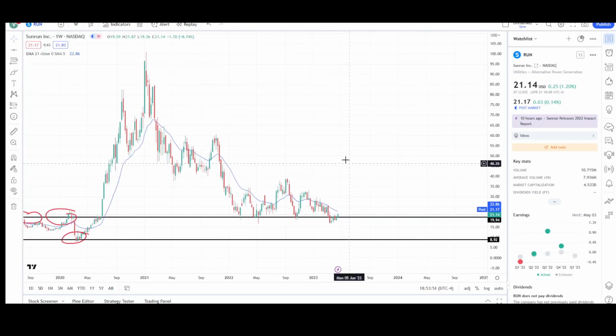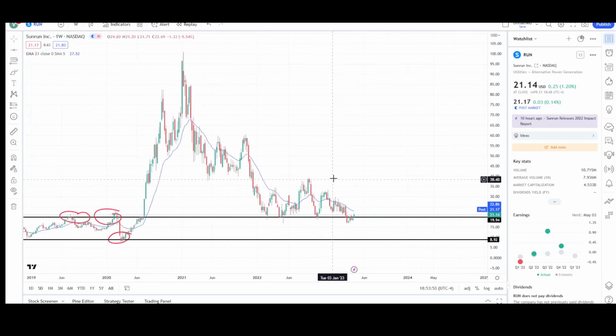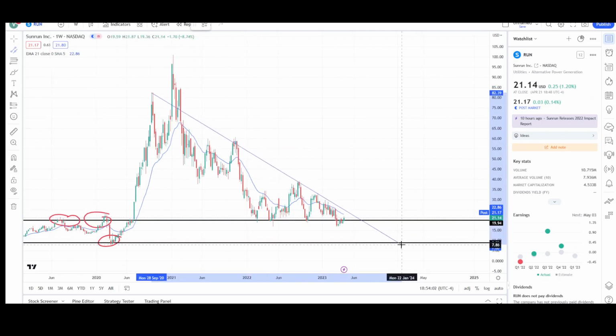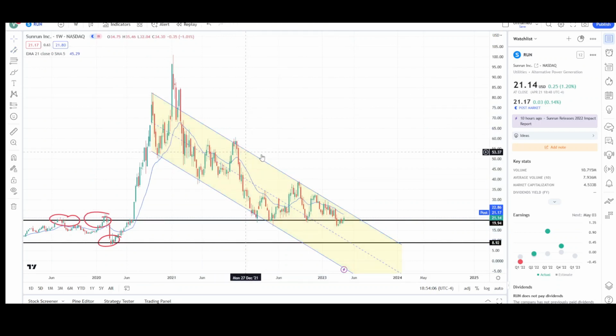So like I said before, on the daily chart, we are at the lows of the range. We could go to the highs, but if you look at the details, you can see there is this downward descent to the prices in this channel right here. Let's go and make it yellow. So we do have this downward descending channel to the price. There is this huge pop out of prices here, but you can ignore that.